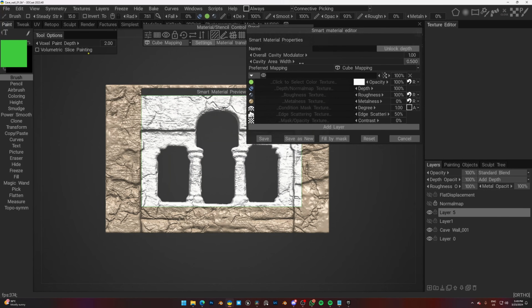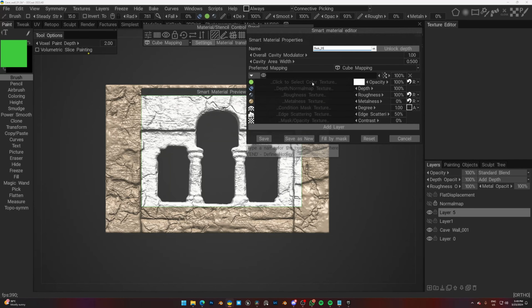Going to this is going to help us make our new texture, and we will name it rock 01.